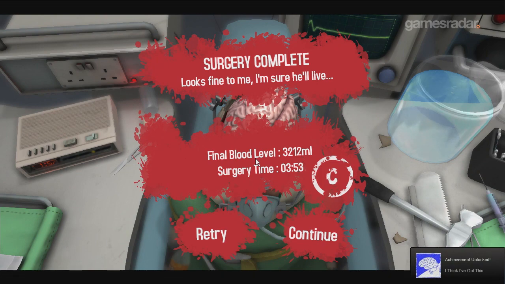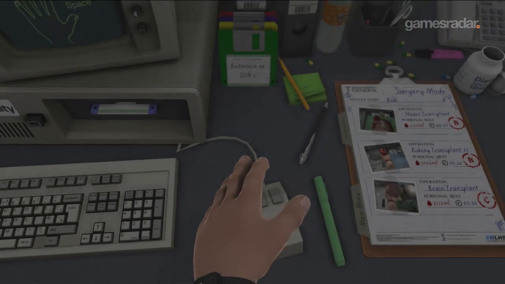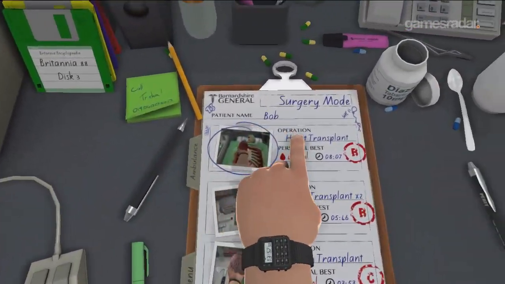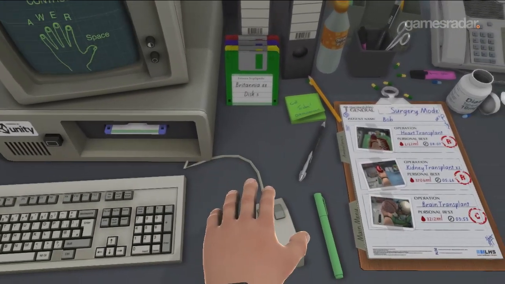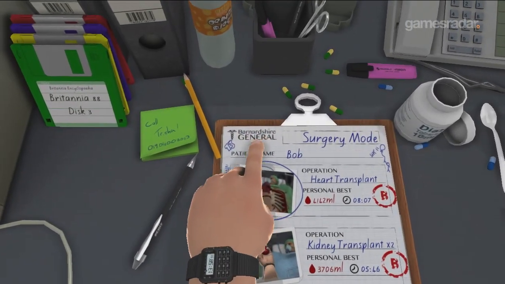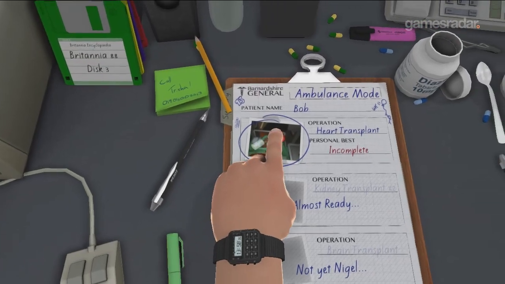Yes! Woo! So go to continue, because I don't know if we may have unlocked the other thing. We may want to end it there, but I want to see. So go to ambulance. I don't know how you unlock the ambulance. Maybe you need to get high scores. The tab on the left of the menu. See, the gray tab's on the left side of it. There you go. Okay, you can do a heart transplant in a moving ambulance.